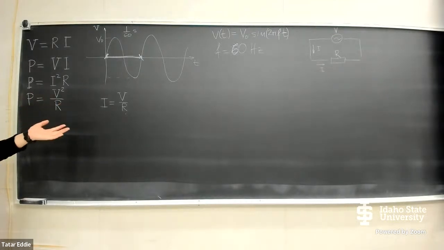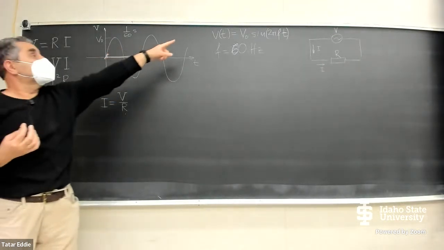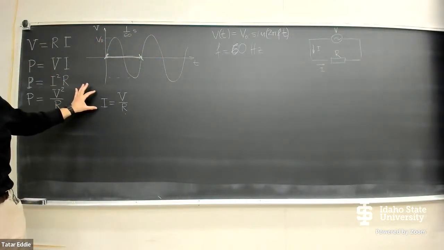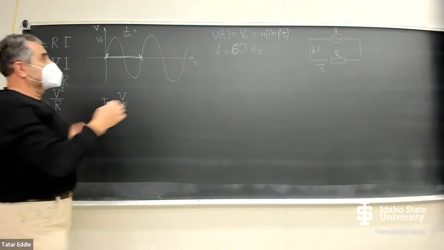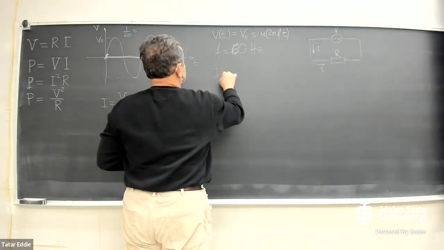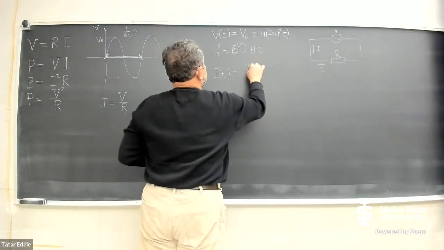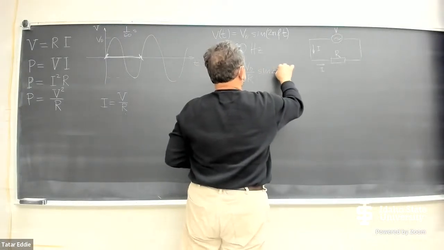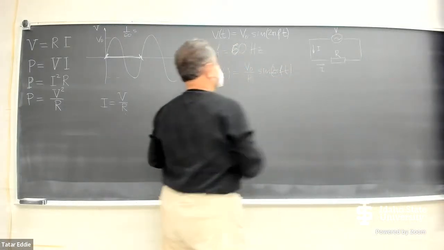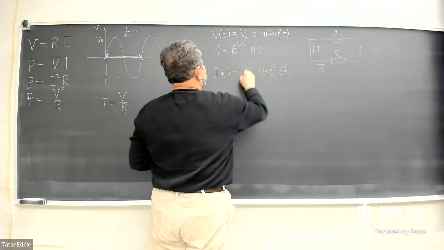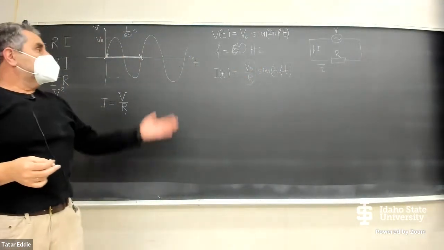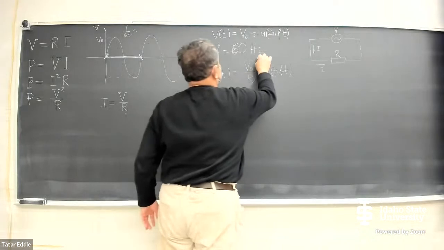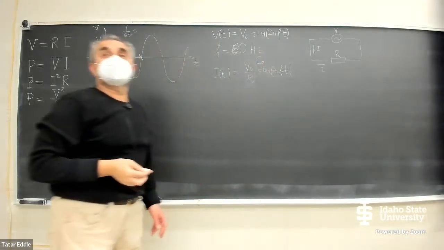You just take Ohm's law and say that current is equal to voltage divided by resistance. Resistance has a constant value. Voltage changes as a function of time. Therefore, the current also has to change as a function of time. In other words, the current as a function of time is going to be V naught divided by this constant value of the resistance times sine of 2 pi frequency t. Yes. And of course, this ratio of amplitude of the voltage divided by the resistance, we call that amplitude of the current. This is the amplitude of the current.